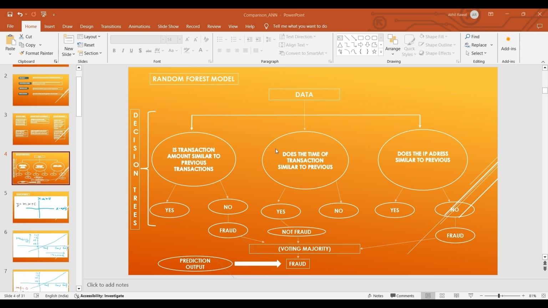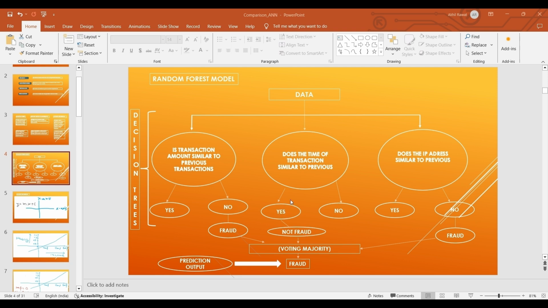They will check for similar patterns. Let me explain what the first decision tree is asking: is the transaction amount similar to the previous transaction, yes or no? If the answer is no, then it classifies it as fraud. Similarly, is the time of transaction similar to the previous one, yes or no? Yes, so not fraud.